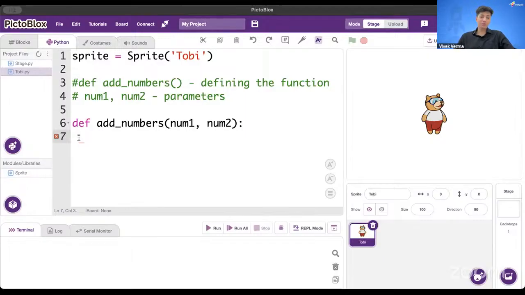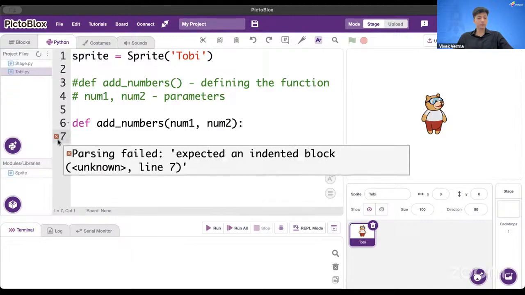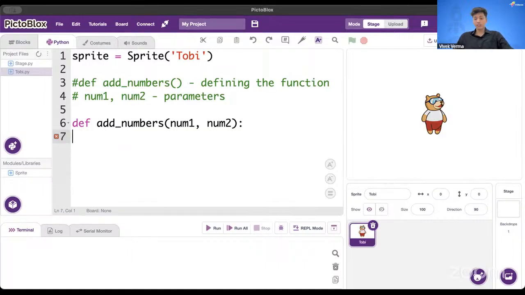I need to take a moment to talk about that as well, because the major issue that most of the educators were facing was indentation. Whenever you're defining a function, calling an if condition, or calling a loop, you have to make sure that whatever comes underneath that particular loop, or anything that needs indentation, has indentation. If I do not have indentation here, it will throw me an error. It is already showing a cross: expected an indented block. So please make sure that indentation is there.